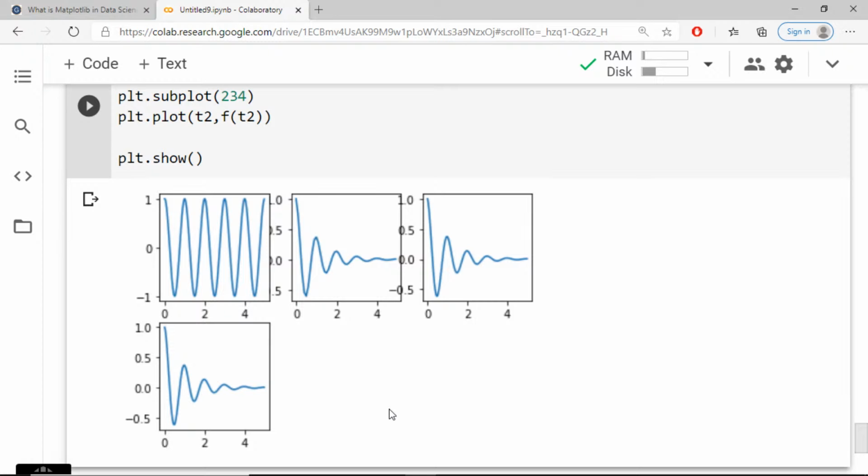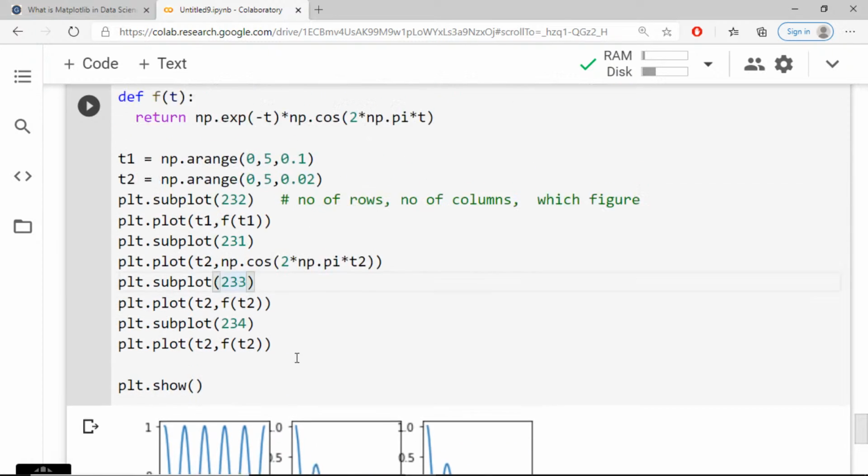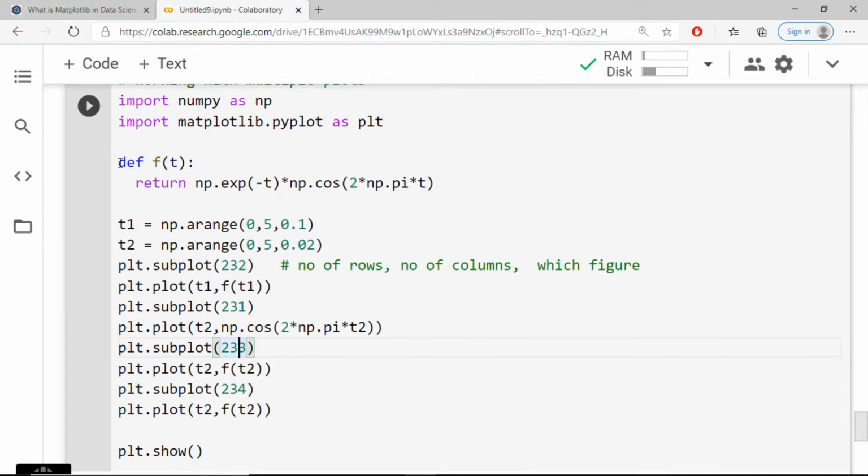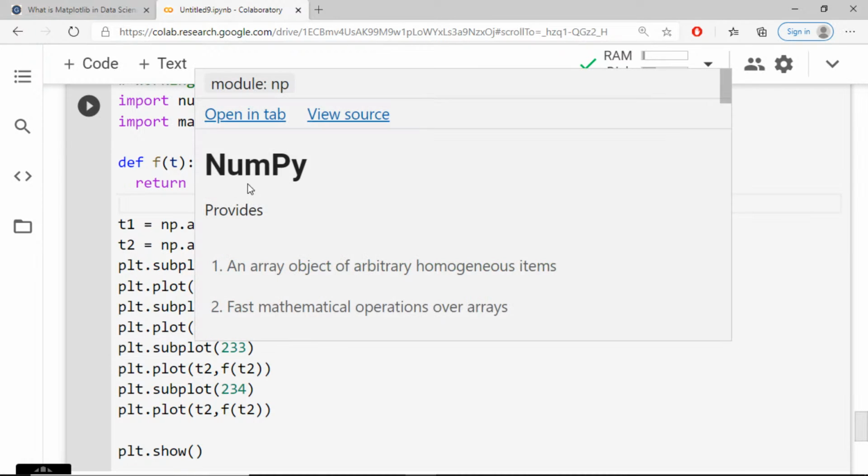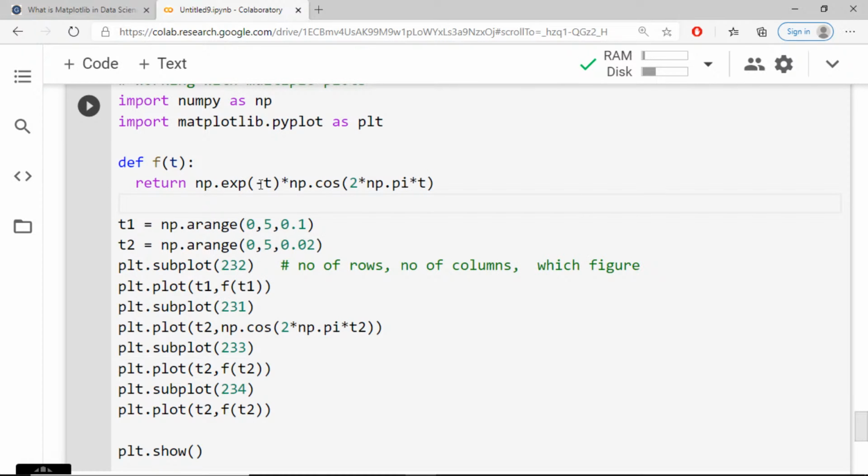Prince is asking, ma'am, please repeat the logic of def f(t). This is a function. I have defined a function, and inside this function I'm returning an expression. This is a mathematical expression. Here e to the power minus t into cos 2 pi t.